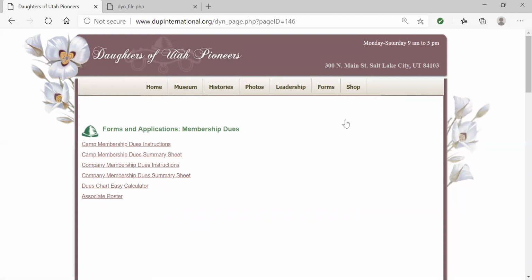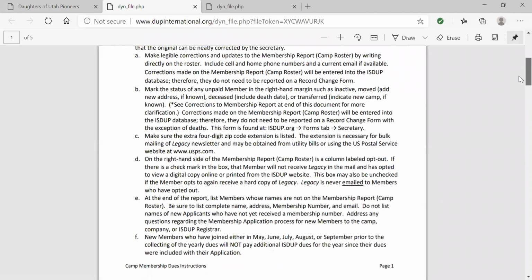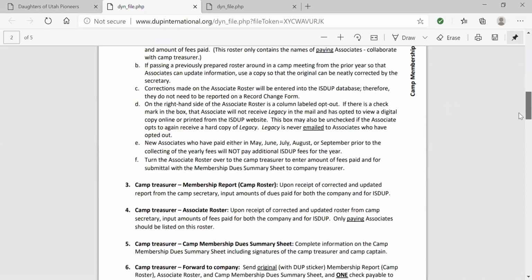And for our camp treasurers and company treasurers, this is especially important for you. The camp membership dues instructions have been updated, and we have added some information. And in fact, our camp secretaries might be involved in helping our treasurers update the membership reports that come to us.